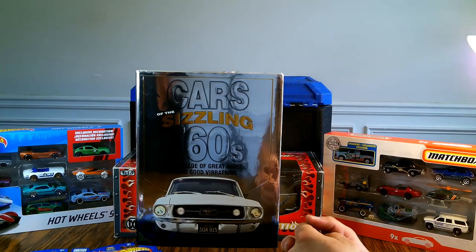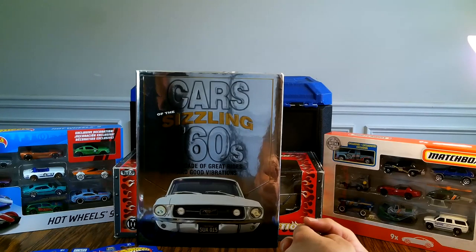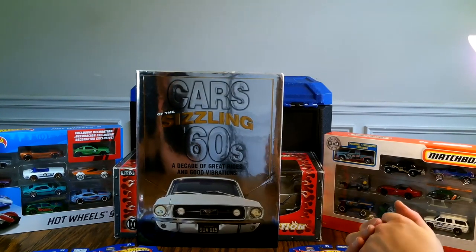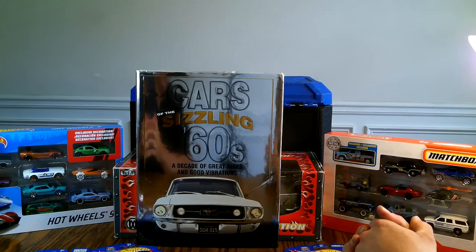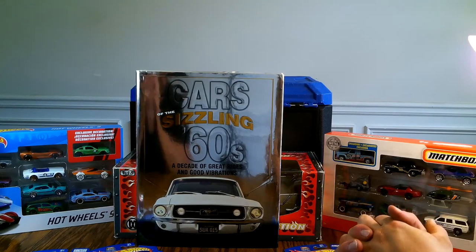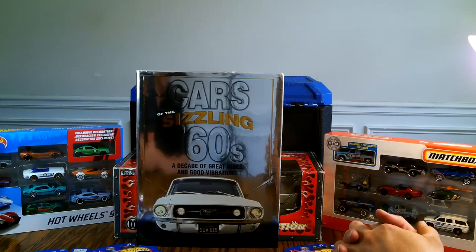Well, I've actually got a whole library of automotive information, different decades. If you have a show car, maybe some car that you want to restore, a lot of times you can go back to car books like this to see what was stock, and some of the things back to spec. These are some real good fun facts about cars from the 60s. But like I said, I've got them from decades way back, even up to today.